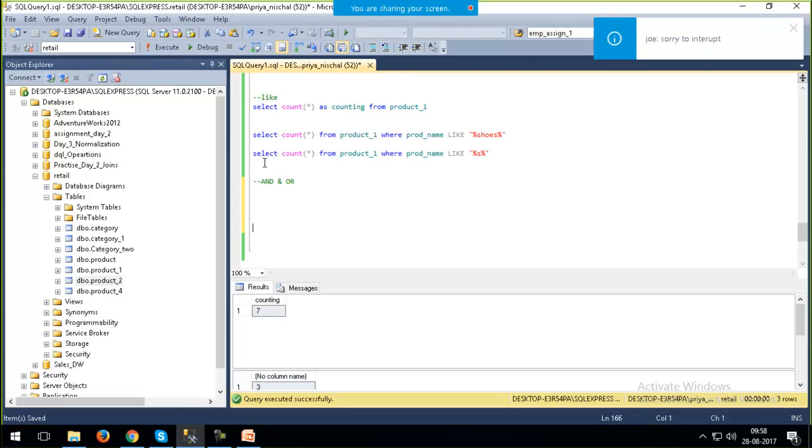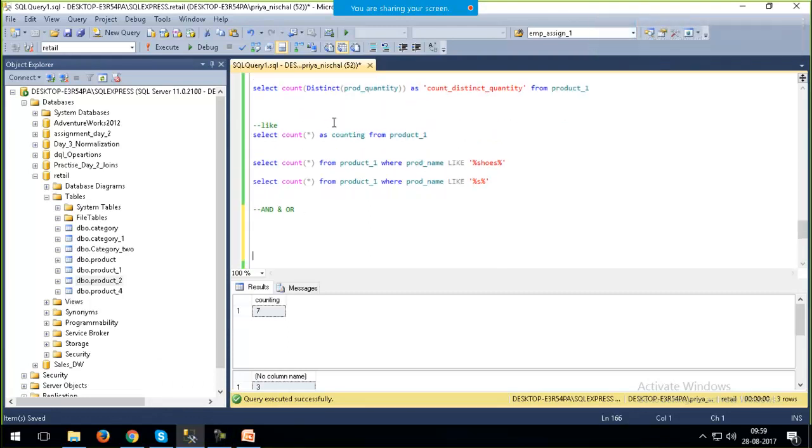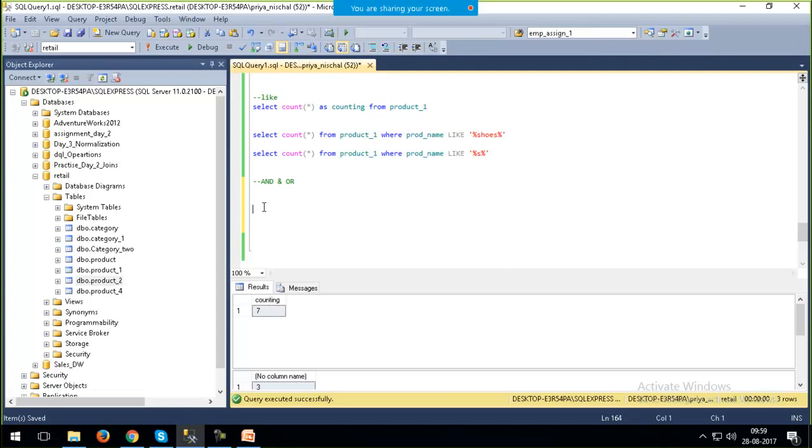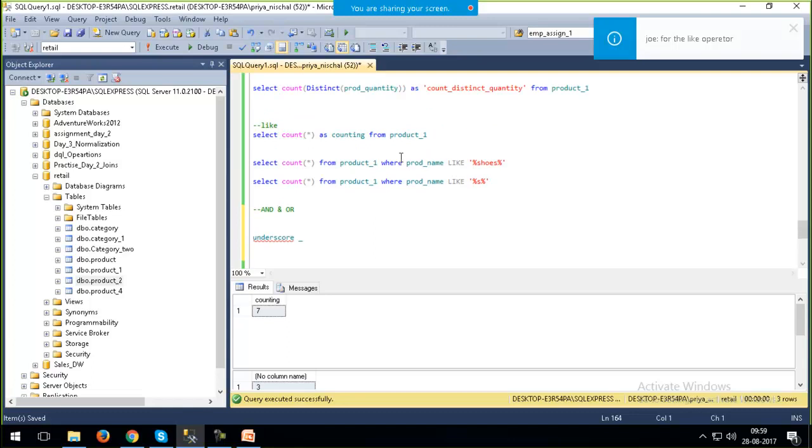Yes, yes, child. How about underscore? Which underscore? Which one? You are saying something. For the LIKE operator. Okay. I'm not getting you. Where do you need underscore?